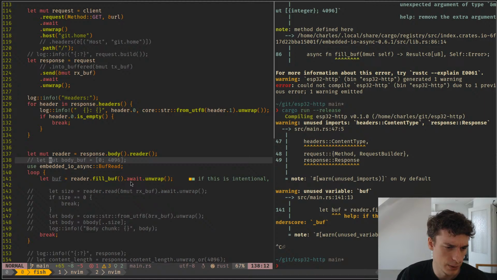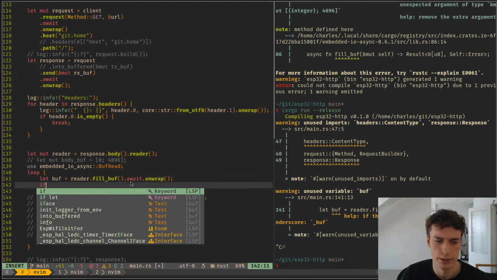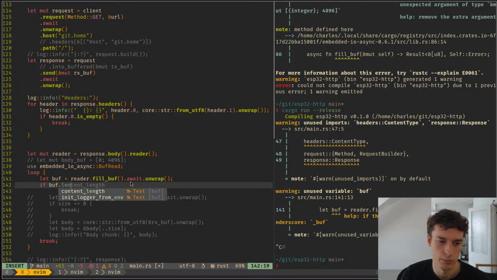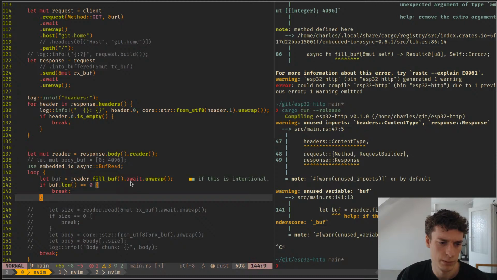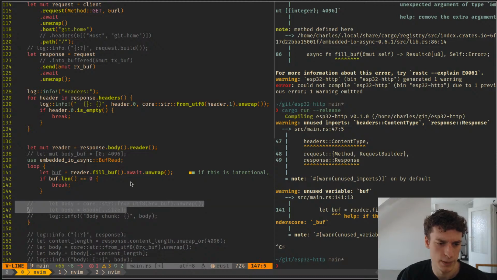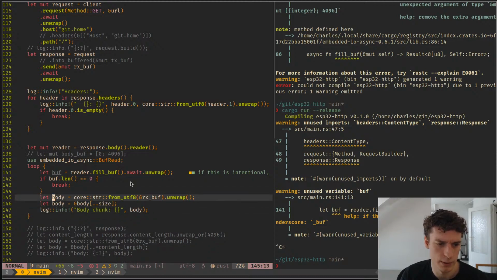Okay, let's now run it. But so I get a buffer. And we do if, I'm guessing, buff len is equal to 0, break. So all of this is not needed. Then I can get body.